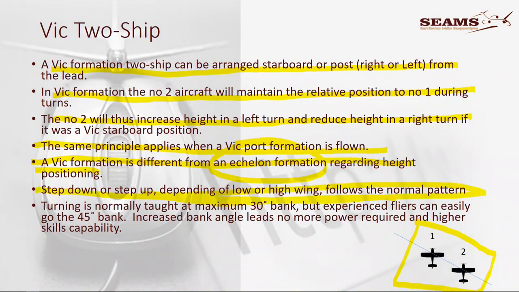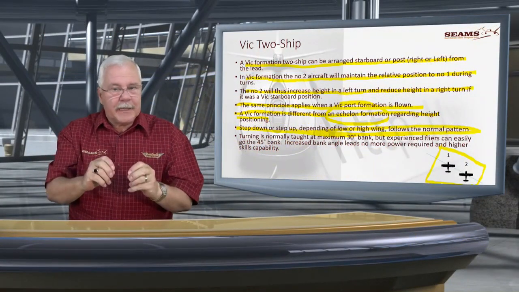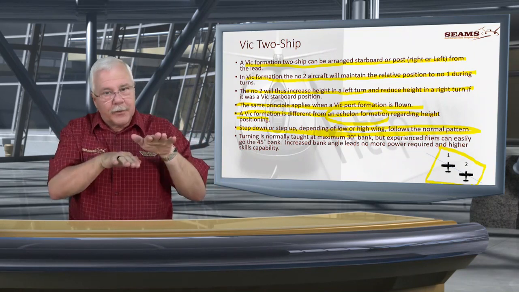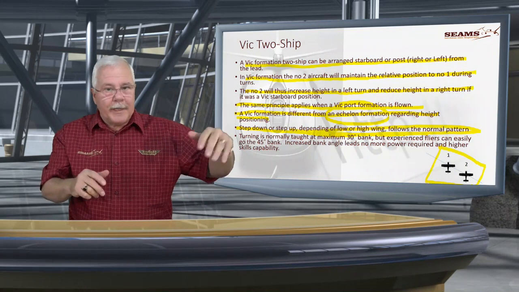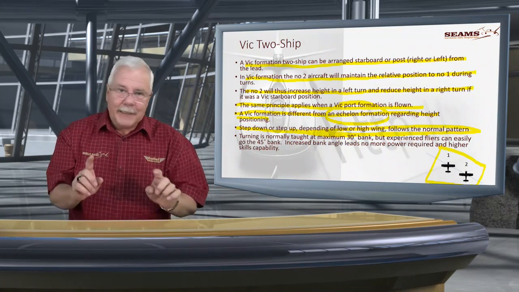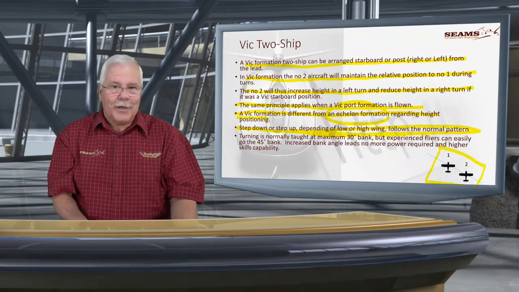Step down. We looked at a high or low wing. Remember, I said if it's a high wing like a Cessna or whatever, then there's a step up. There is no way you will be able to sit in the correct position, and the left wing, if it's a high wing, will definitely obscure the lead aircraft. That's a situation you can't have.